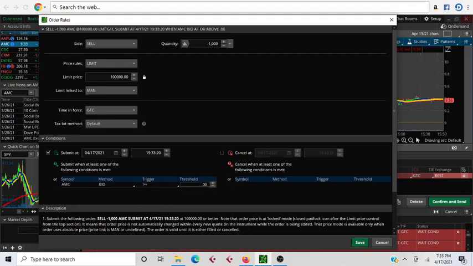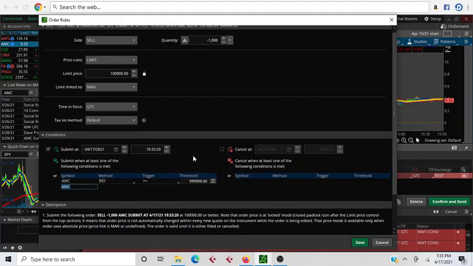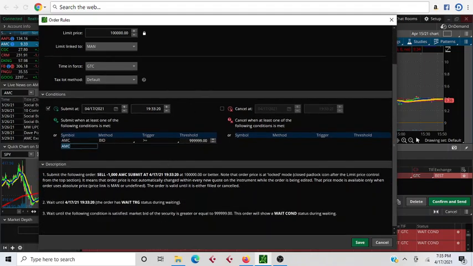So for purposes that I'm going to show you, the threshold is where the actual order gets activated. So you want to set it before your actual sell limit, because you want it to kick in before the order, just in case it hits like 100,000 and then in like a millisecond it drops below. So I'm just going to put in $1 under 100,000. And what we want to do is highlight one of these boxes. That'll just save everything right there. So basically, when it hits this price, it's going to activate the order before the sell limit. So it will be activated before our price. So we'll kick in. And I'm going to come down here and just read the description.